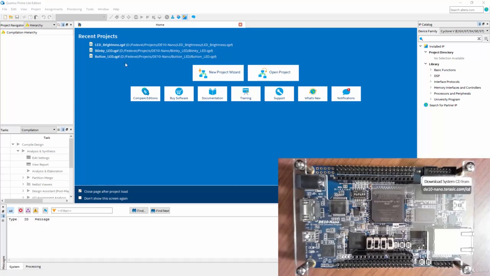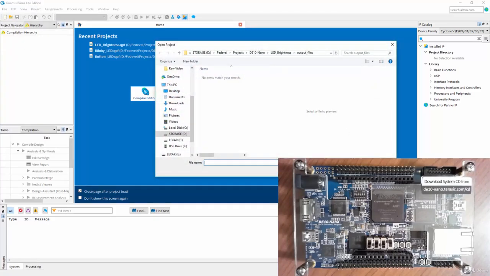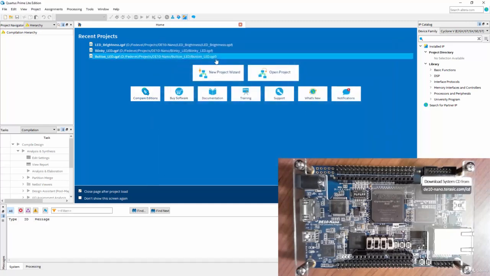So within Quartus, if you open up Quartus, you'll notice that there is, and if it's the first time, you won't see it, but after you've opened it multiple times and you've created projects, a recent projects list that pops up. If you select one of these, it'll take you to that project, kind of like a quick fast forward to get to that project. You can also go to File, Open Project, and it'll bring up the Open Project wizard, and it looks for the .qpf file or the Quartus project file. Go ahead and cancel.